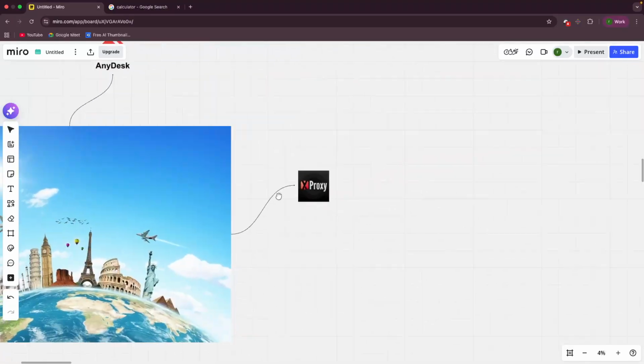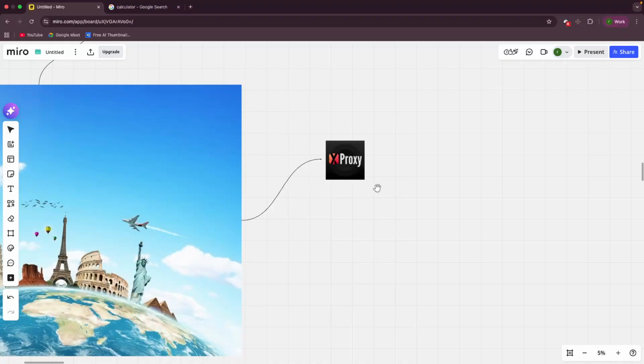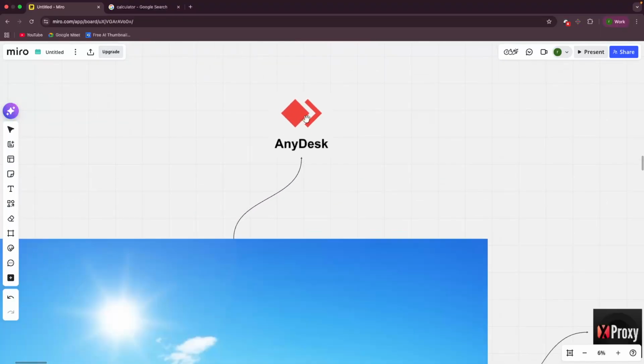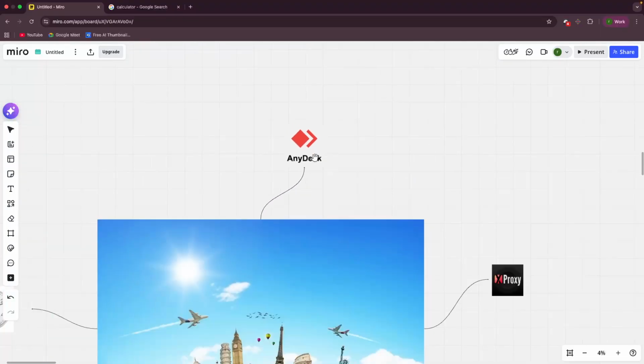So you can see here we have the proxy as solution number one. So you can use it. It does work. If I was traveling, I would not be using a proxy though. But if you're traveling for, let's say, 3 months or even for a year, then proxy is probably the way to go. But if you're going away for a week or a few days, then I definitely wouldn't use a proxy.